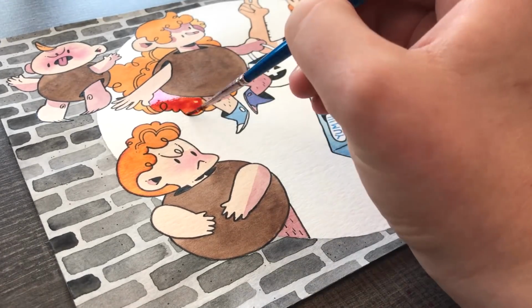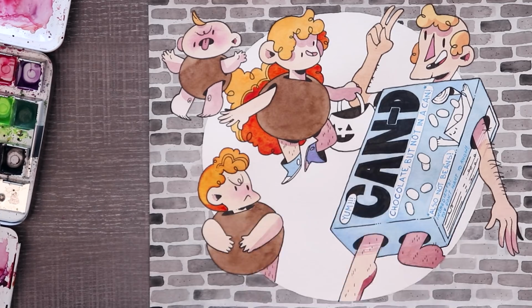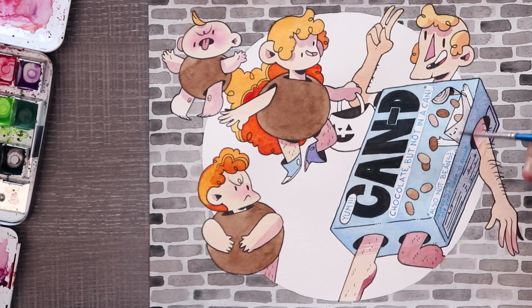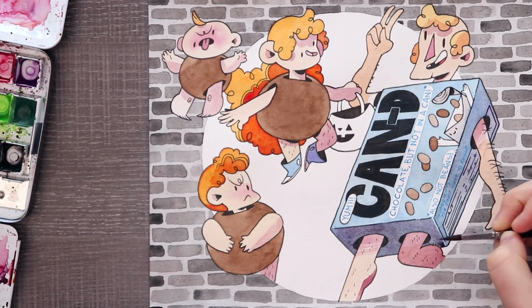So there is our lovely family portrait. I spent this whole time talking about it. So as usual, I kind of had that orange and blue color scheme, which you guys know I'm super obsessed with. Oh, and the brick wall I put on the outside. Originally, I was going to have the brick wall a circle on the inside, and then I thought it would be cute if they were poking around it.